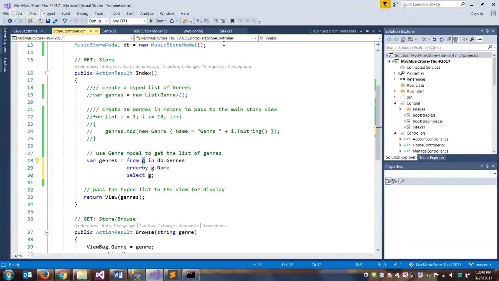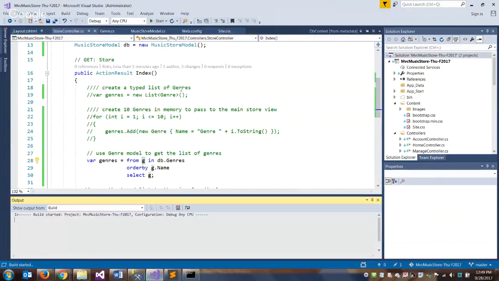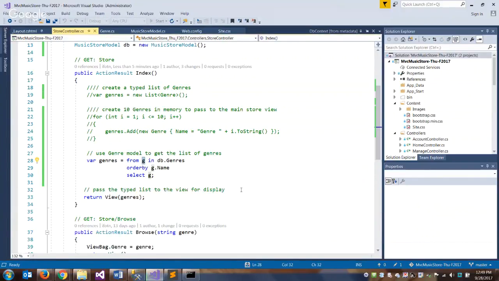So if we build again, so if I build this now and refresh my view, my list should be sorted alphabetically by genre name instead.